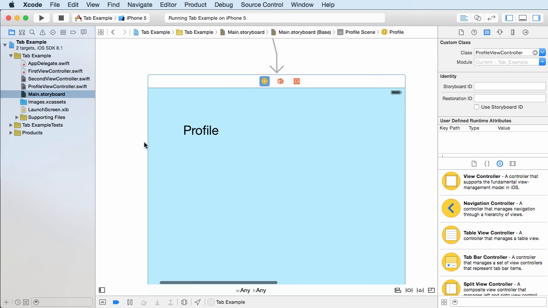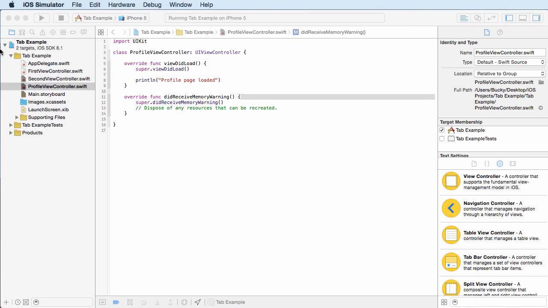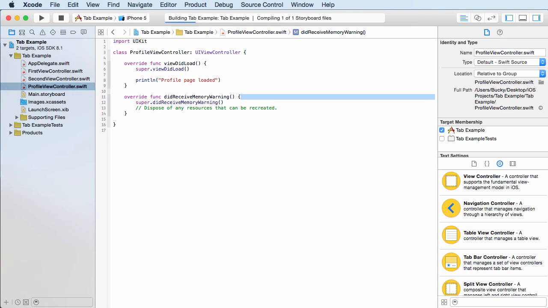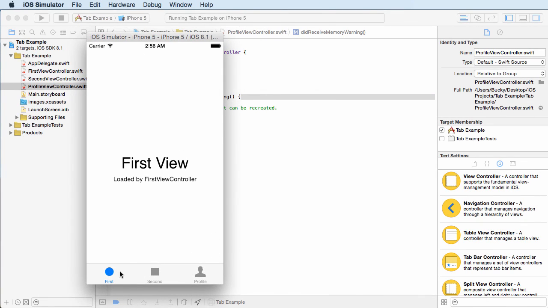Now, just to verify that everything works, go over to your class and we can just add something simple for testing, like print line, and it'll just print out like, profile page loaded. So now, let me stop this and run it again. All right, so look at what happens.